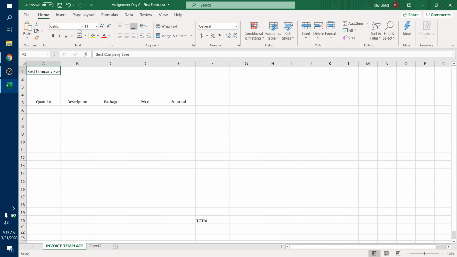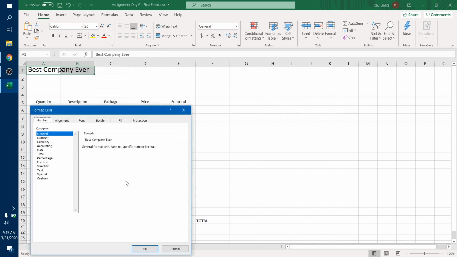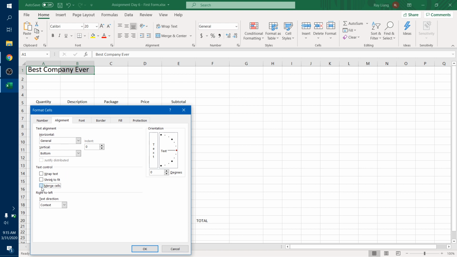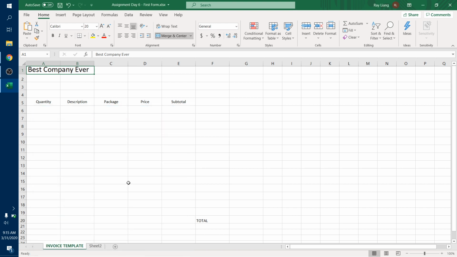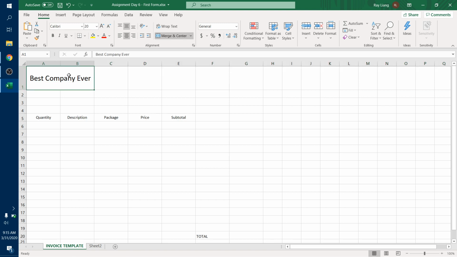And then we're gonna edit this to be larger. Let's put it to font size 20. And if you notice the overlap, let's merge these two cells by right clicking, formatting cells, clicking on alignment, and then selecting the merge cells checkbox. Then we're gonna select everything up here and center it once again. For this row, I'm just gonna manually adjust the height because I want this to be bigger and show a clear difference compared to the other cells. So this is our company's name.